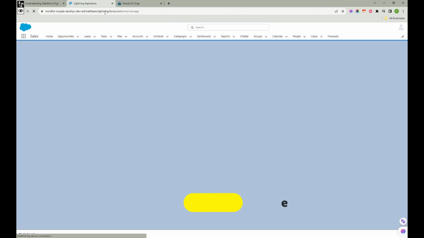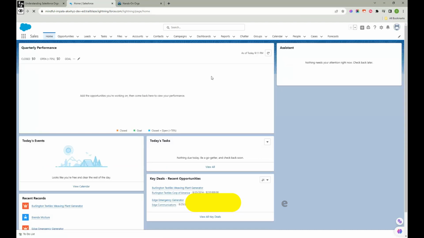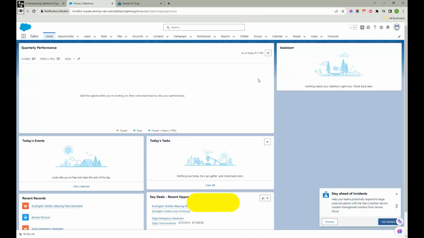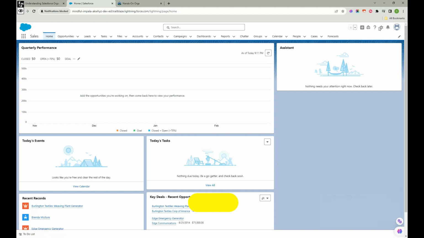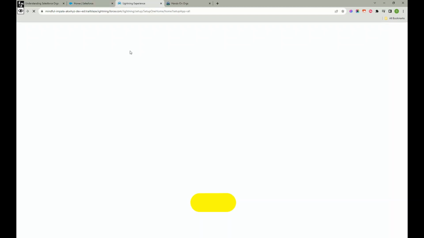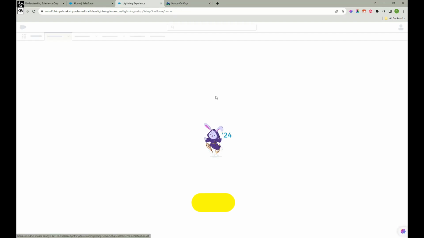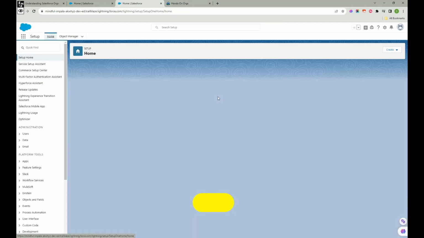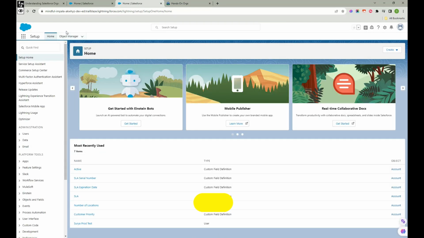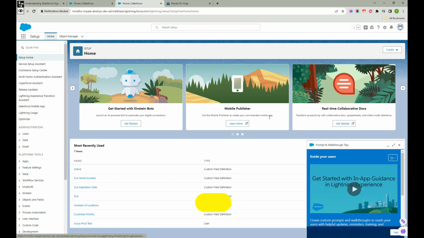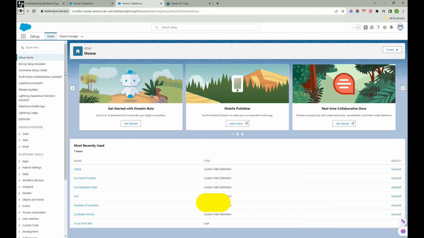So I have seen Salesforce is a bit lazy, I mean, it takes more time to load. Just click on setup. So basically, setup is the place where admins and developers live, and the front end or production is something you visit. This is your home if you are an admin or developer.